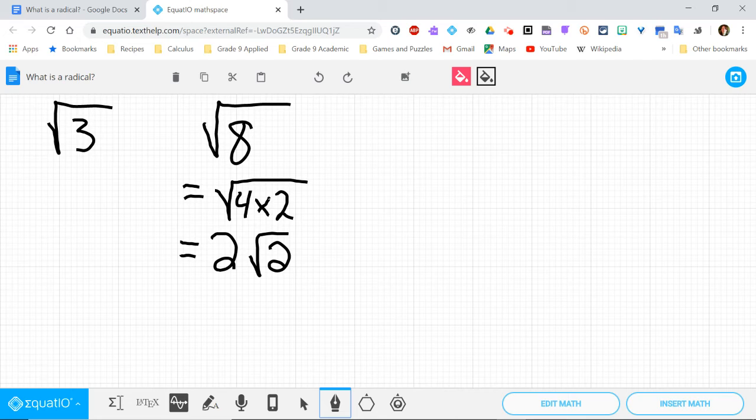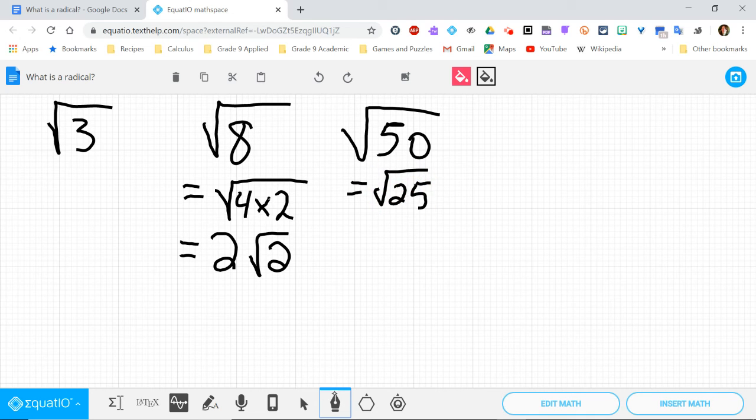When we're breaking them down, if I were to do another example where I have the square root of, let's say, 50, I know that 50 is the same thing as 5 times 10. However, I won't use 5 times 10 because neither one of them represents a perfect root. Instead, we're going to do the square root of 25 times the square root of 2. So this is an alternate way of writing it. It might make it a little bit easier to see that the square root of 50 is the exact same thing as 5 root 2.